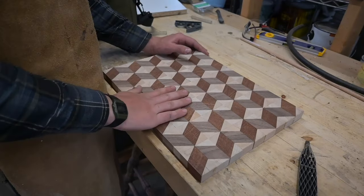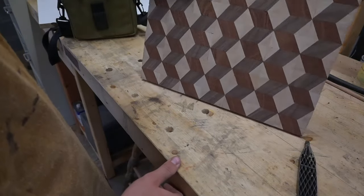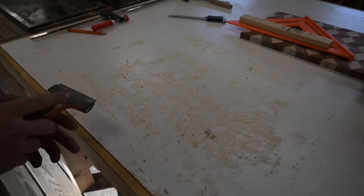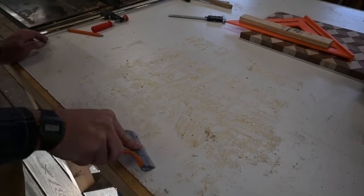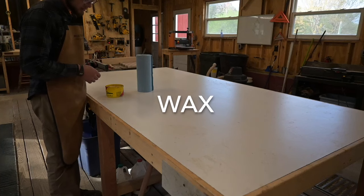We're going to fill in all the cracks and stuff with some wood glue and wood dust and all that jazz, and that's just an awesome looking cutting board. And that is a lot of glue. Because that glue stuck way too well for comfort, I'm cleaning the whole bench off, and I'm going to actually oil it.